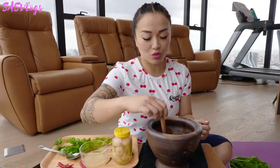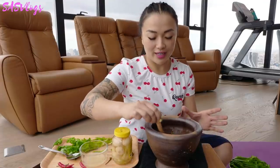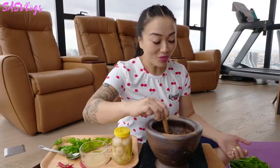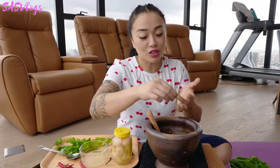This sauce is just so refreshing. And this sauce, honestly, you guys, goes with anything: seafood, chicken, steak. Okay, taste test. That's good. The rest of the cilantro here, just for some color. And that is it, you guys. Usually, yeah, no, that's it.